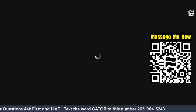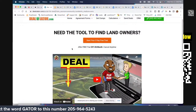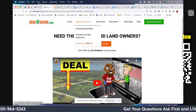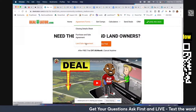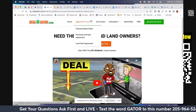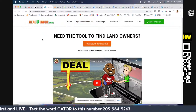So boom. Am I showing this on the screen? Oh, let me do that while we're talking. Let me see. So yeah. Where is it? Right here. So this is what you're going to see when you text MUD, and then up here at the top, again, if you're on your phone, it'll be in the top right hand corner, the three little bars. But that's how you'll access the land agreement, by selecting land agreement. And you can select the regular agreement there too. So boom. M-U-D.